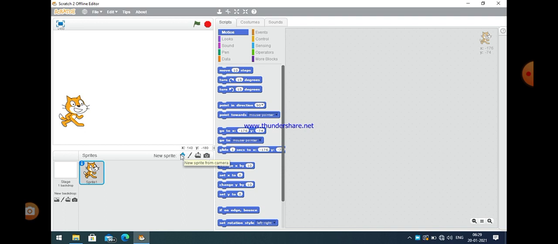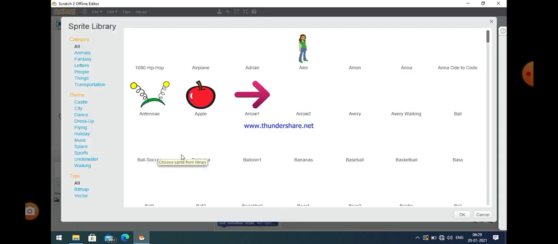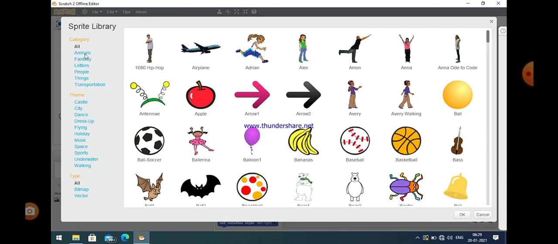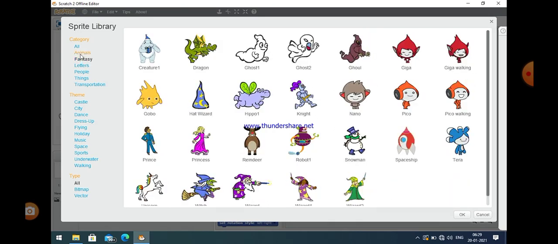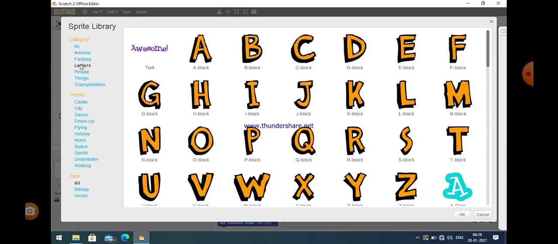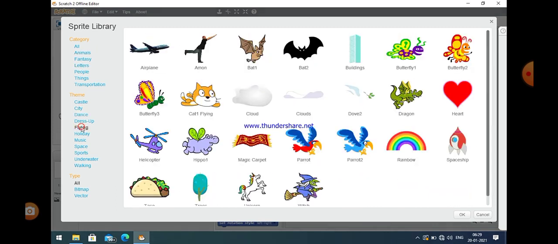Okay, so first of all, let us use the library. This is the library, and different categories are available here. You can select any one of them as per the requirement of your animation.